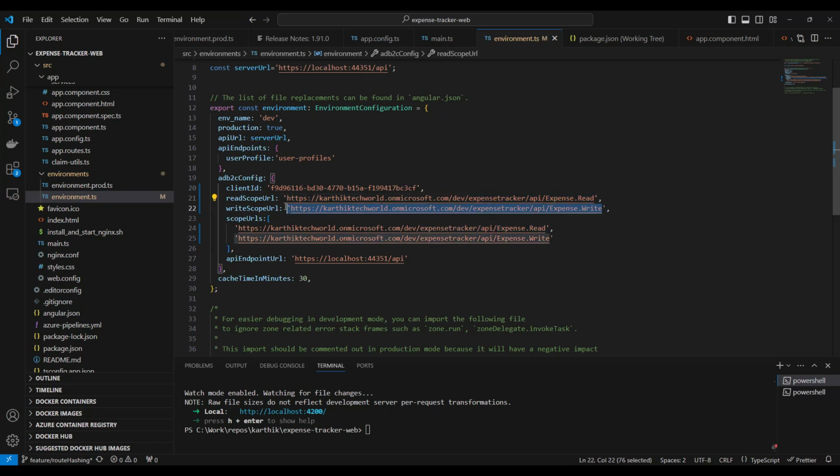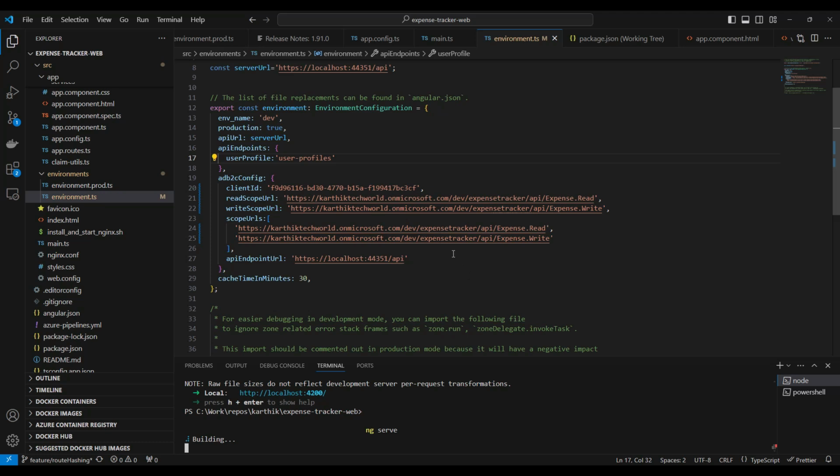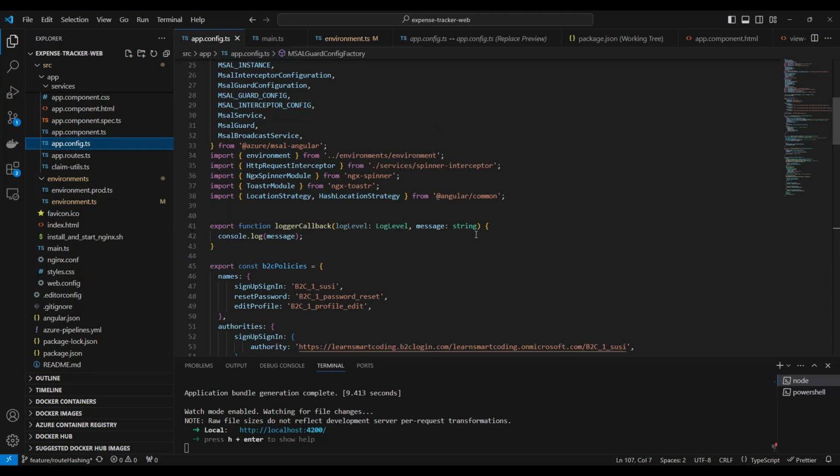Alright, and then a very important thing, the application endpoint. Because we're dealing with the dev environment, like a locally running application, all these things are showing up here as the locally running port. Okay, localhost:44351/API, it's nothing but the web API's address. So we replaced the scope, we replaced the client ID, we replaced these things. There's one more thing that is pending.